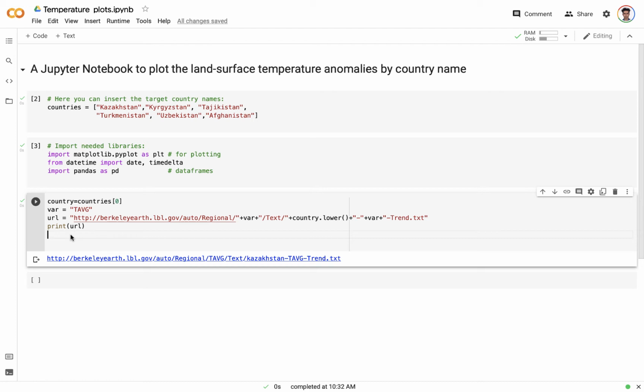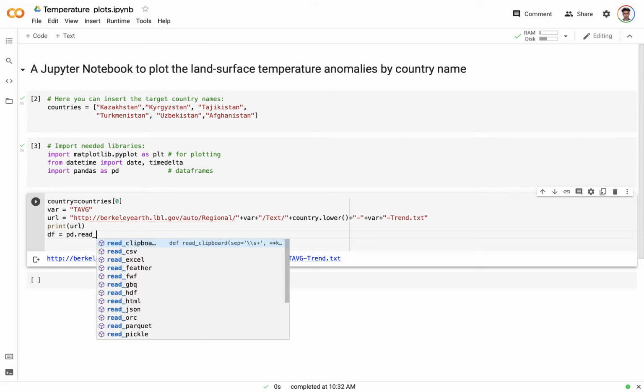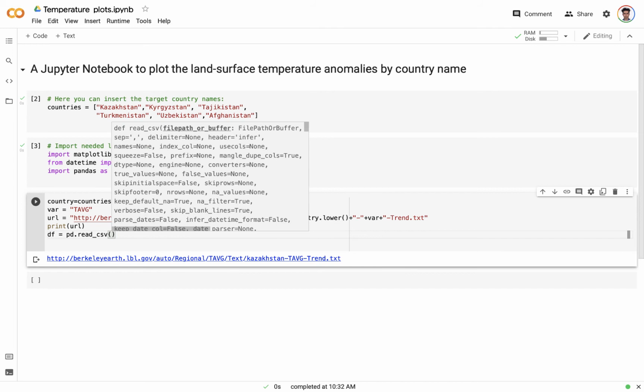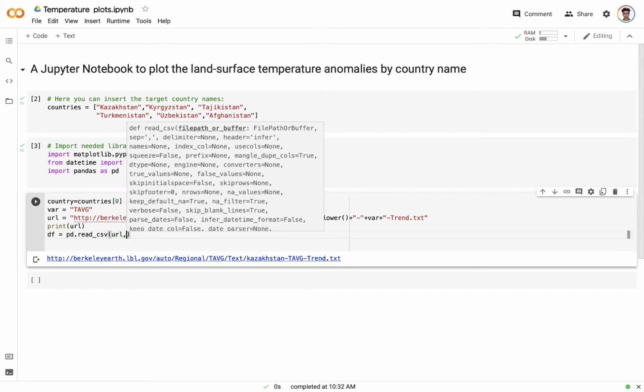But how could we read that data? I already loaded pandas. Pandas has this ability to read comma separated values or data from the URL. I name my data frame df with this function read CSV, this one, read CSV. We need the URL and some options.